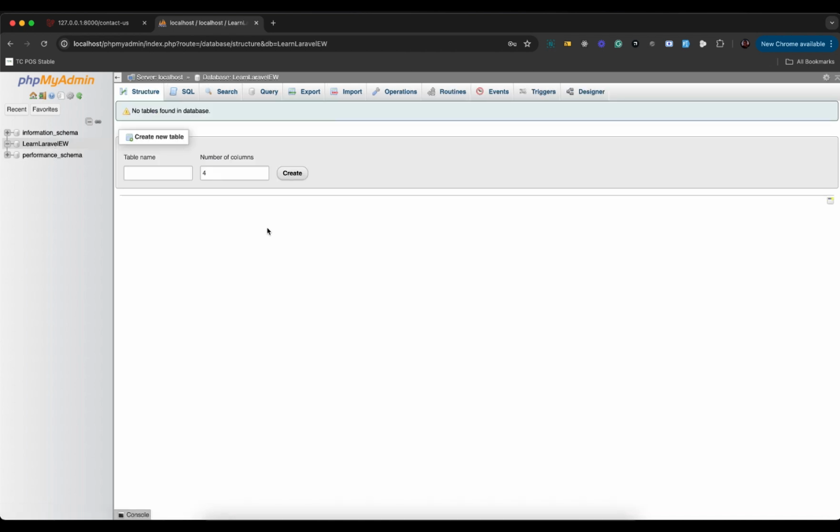So at this point, we have been able to create our user accounts, create our database, and assign all the privileges of the database to that particular user account. It means the user account that we have can do everything on this particular database. In the next video, we're going to be seeing how we can connect our Laravel project into using this database that we have created.